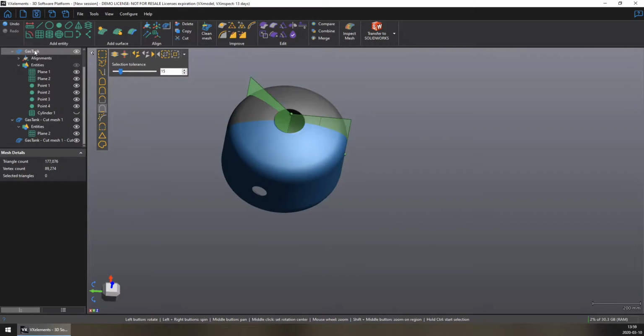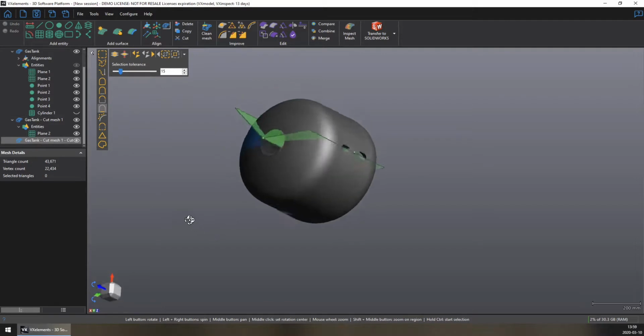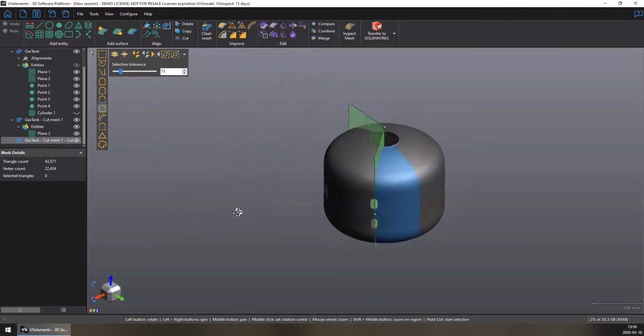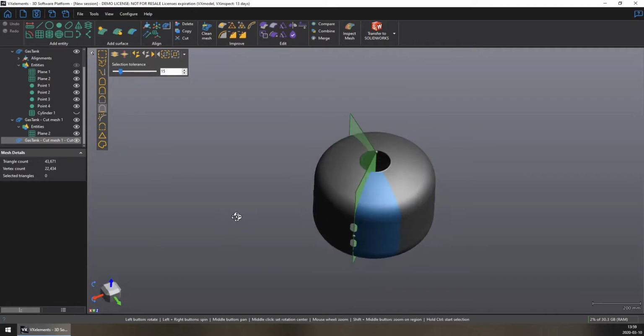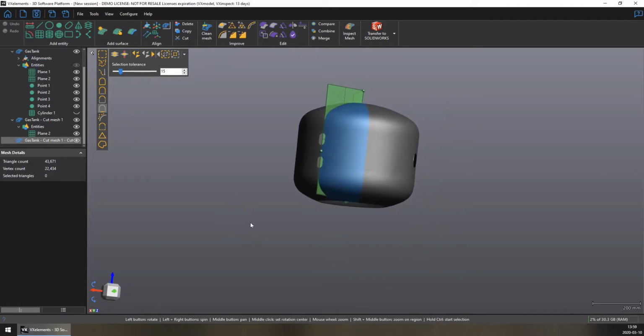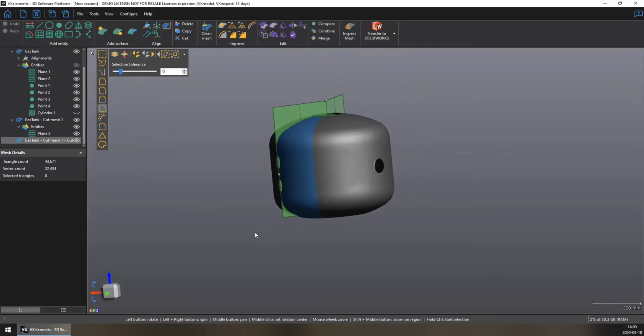And the process is pretty simple, but here's what it's supposed to look like at the end. Now you note a couple of things that's going on here. First, there are very smooth edges. We have defeatured all of the bumpy bits here that we wanted to eliminate. Secondly, we've taken away artifacts of the scan that we don't need, like the handles, the top assembly, the stem at the top, the bottom.